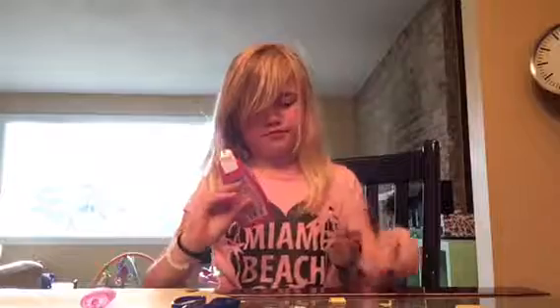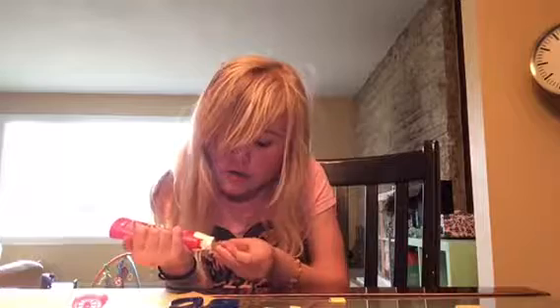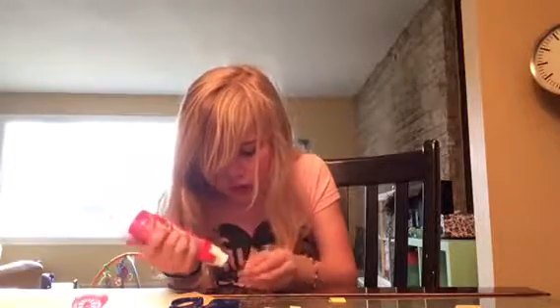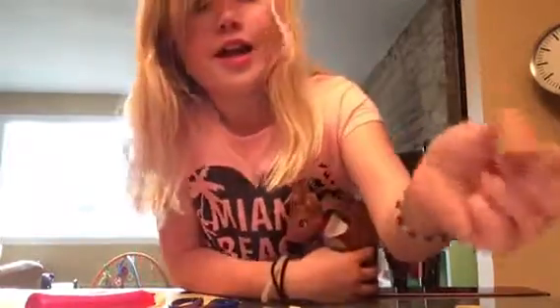And then you grab the cat's head and grab some glue. Right at the little flap that you bent, you'll take the bit that you bent and put it gently on the body. Make sure that it is nicely on there. And then you're going to take that bit and smush it to the body. Then your cat's head will be like it's just looking down — it looks like a sad cat right now. And then you just bend the head back up and you've got your cat's head and the body together.